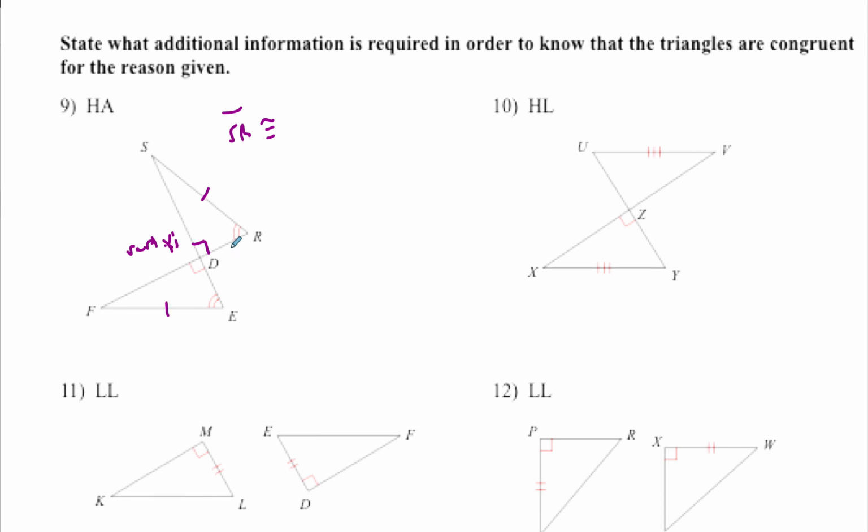So to get hypotenuse angle, we got the angle, we need to add the hypotenuse, right? So here we get the right angle again because of vertical angles. This is a hypotenuse, this is hypotenuse, so we need a leg. Let's pick one. So maybe we say this and this. Would that be a possibility? Sure. Could I have picked this and this, or this and this? There's a bunch of combinations that work as long as you pick one leg. So I'm just going to pick one. I'm going to say UZ, right, congruent to ZY. There are a bunch of other combinations that work in this particular case.